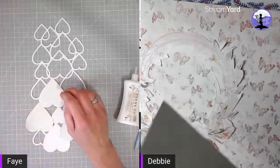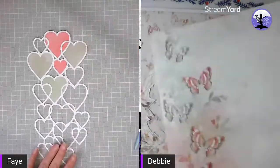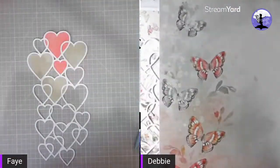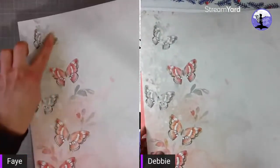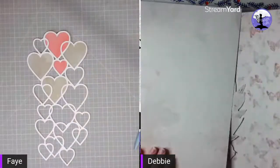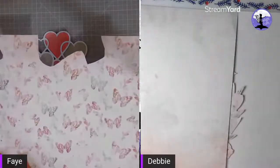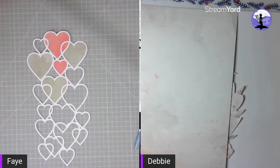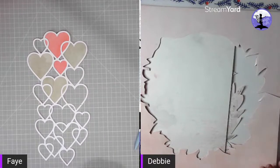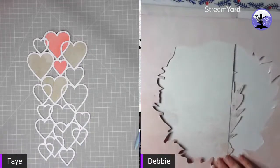So what are you backing your hearts with? And the back of this one, I've gone for the brighter pink. Then I've gone for the green, but I'm keeping these because I'd like to fussy cut these. So I'm just doing that side. And then I'm going to do some soft pink. I'm going to do all three, but I have fussy cut some little butterflies already. We also have the front of this one, which is a soft pink, so I'm thinking I might use this as well.